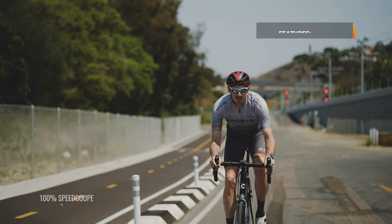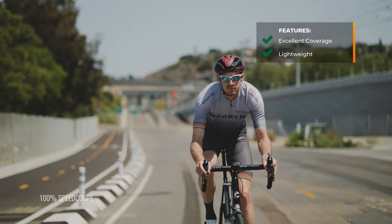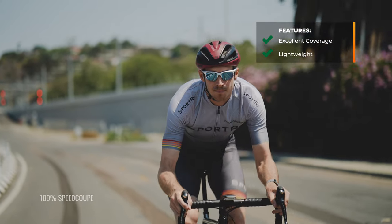Hello and welcome. I'm iGlass Tyler. Today we're going to be talking about our top picks for the best men's prescription cycling sunglasses. All of these are going to have excellent coverage. They are all going to be lightweight and comfortable. One of the best things you can say about any eyewear is that you can put it on and forget it's there — you don't have to fuss with it, and you can focus on your ride.